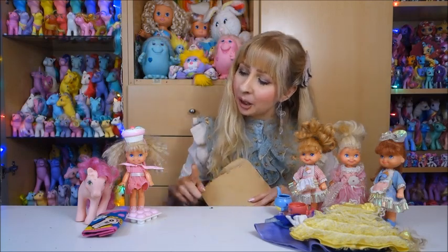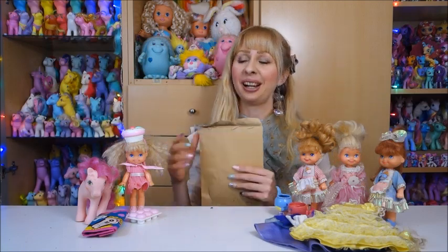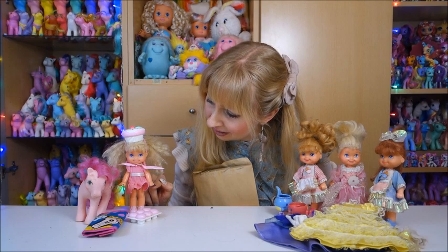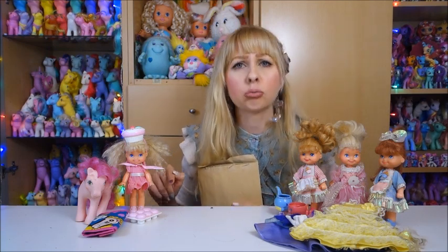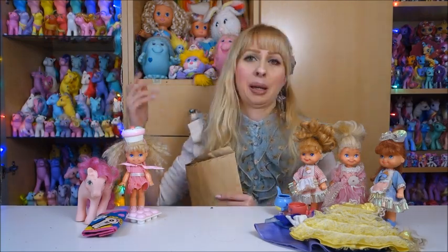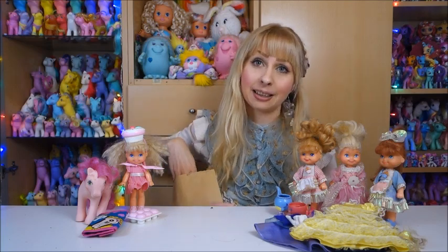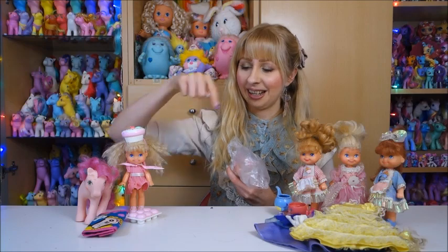When I found her, the Cherry Merry Muffin together with a Strawberry Surprise, I was looking, huh, that's not her original dress. I mean, it fits her okay, it's cute, but let's see if I find the original dress. It's from the second wave, as I said, so not that often to be found. But one seller had hundreds of Barbie clothes listed all separately, and one of them was a Cherry Merry Muffin dress, and it's exactly the dress for this doll.